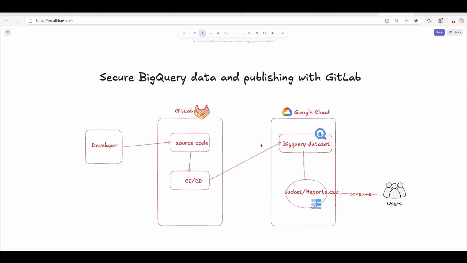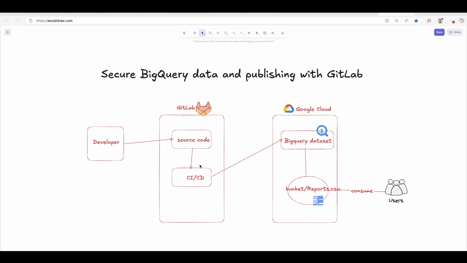It may be that your credentials get exposed, or there may be some human error, or some inefficient processes. That is where we can bring GitLab in to automate this entire pipeline. So what is the solution here? You can use the GitLab CI/CD pipeline to automate data publishing to BigQuery securely, with the pipeline that we will describe here. And you can use credential management: the GitLab secrets and a Google Cloud service account, safely, and then you can make this process repeatable.